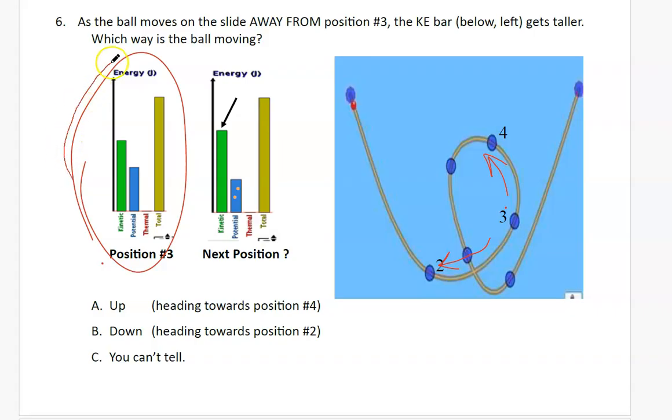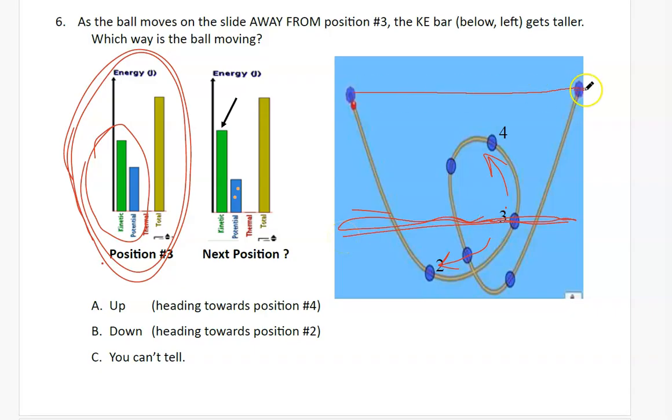Well, we know at position 3, it has this energy bar graph. And what you see is that it's a mixture of kinetic energy and gravitational potential energy with a little more kinetic than potential, which matches the height of position 3 relative to these upper heights where the ball could have started from one side or the other. And the point is we have this much height, so that height will give it a certain amount of gravitational potential energy, and having dropped this much will give it a certain amount of kinetic energy, which in this case is more than the potential energy.